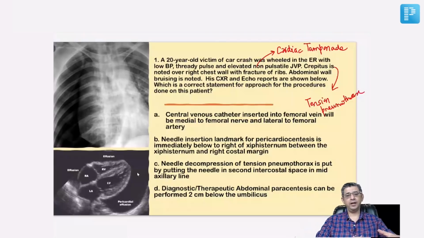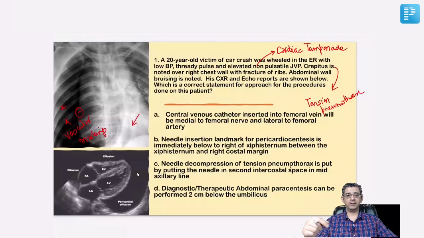Now, I would like to highlight that for this particular case, the X-ray and the echocardiography are more of a distraction. Though if you cast a glance, you will definitely notice absence of any vascular markings. That's very characteristic that you will encounter in a patient with tension pneumothorax. And obviously some evidence of mediastinal shift can be present. Some amount of air can be present even behind the heart, so I can say pneumomediastinum is also present in this case. So tension pneumothorax has been confirmed both from the findings given in the theory as well as the MCQ. And for echocardiography, you really don't need to bother because that's a distraction. There is no reason why you should be knowing echocardiography as an MBBS doctor. So that's more of a distraction that's incorporated.